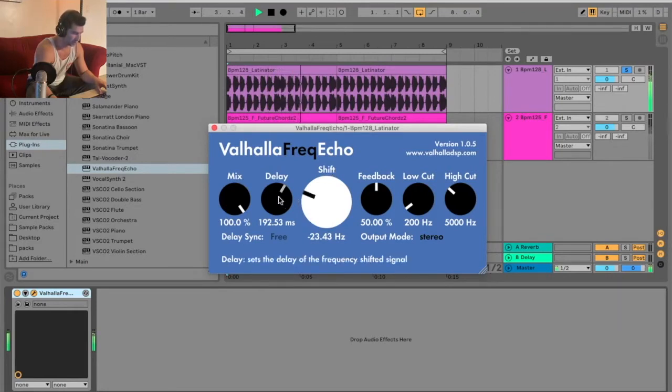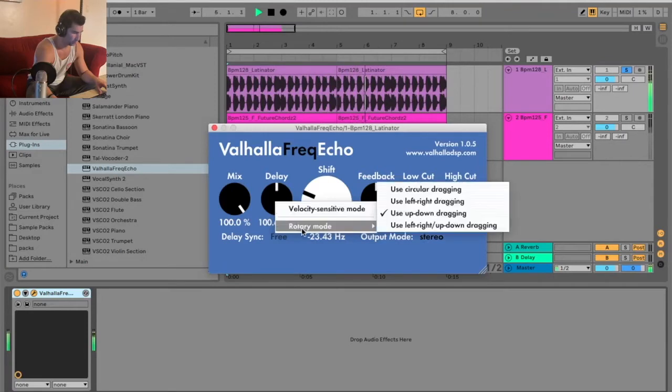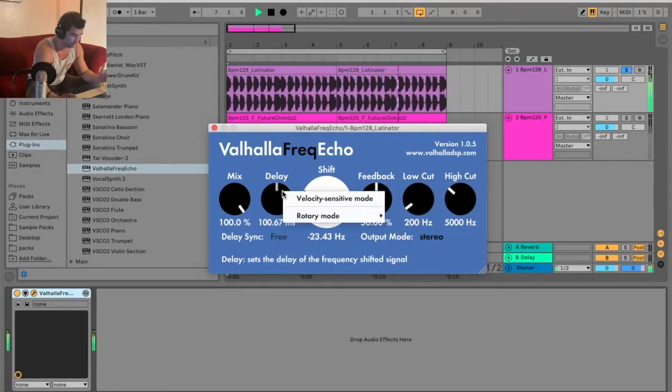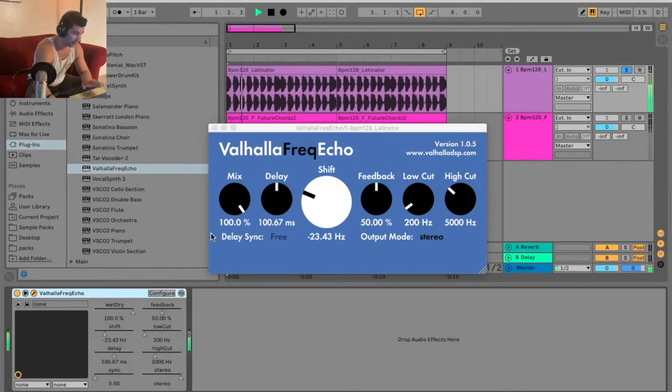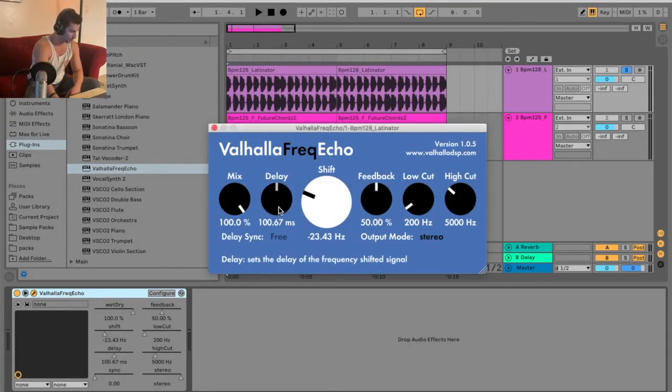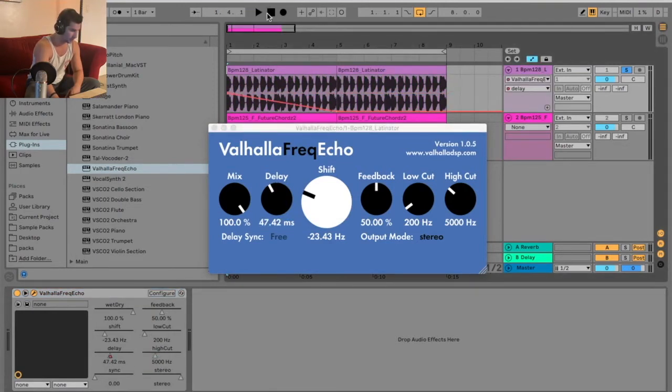I feel like, just adjusting it. Ooh, I didn't even see this. Okay, so if you right-click, I didn't even know that. You can do velocity-sensitive mode, which I like. And obviously, I do like this. Some free plugins don't allow you to automate some parameters in your DAW. Some do. And anytime this exists, it's a sign that it's a good plugin. So, for example, if I want to do, where's delay? If I go here, I can do this, and you'll notice now, I can do that.